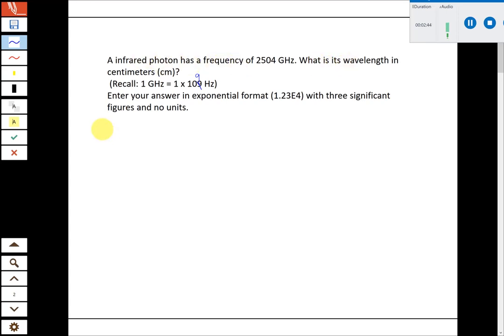Remember that there's a very simple relationship: frequency times wavelength equals the speed of light c. So if we're looking for wavelength, it's just going to be c divided by the frequency. The issue here is we have to make sure we're using the right units. We need to make sure that the frequency is in hertz. Here it's given to us in gigahertz. So we need frequency in hertz and we need lambda in meters, okay? And here we're actually trying to find lambda in centimeters.